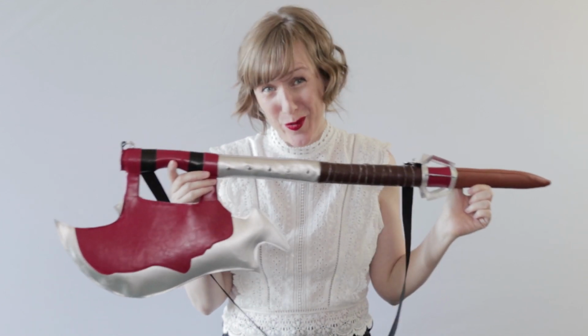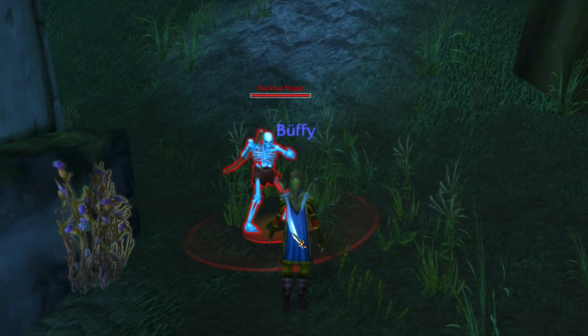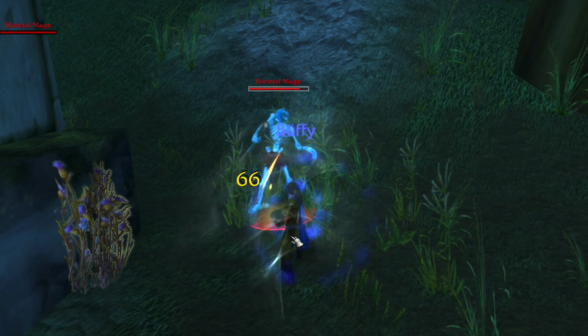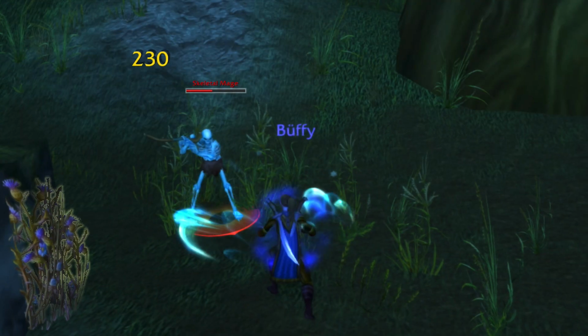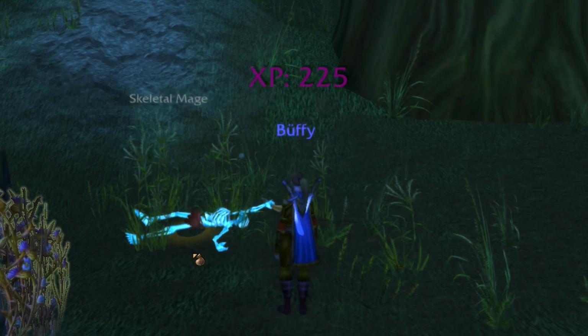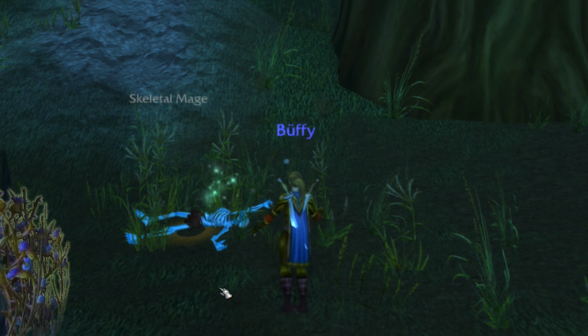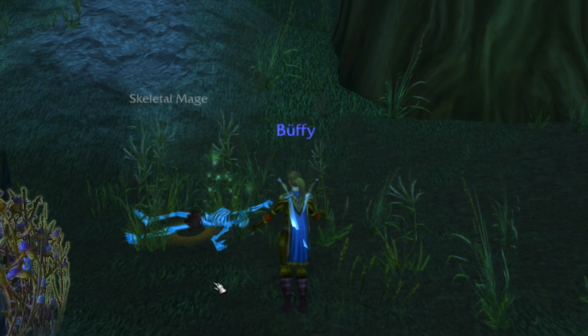Obviously, you can tell I'm a huge Buffy fan. I play World of Warcraft, and I think almost every server that I'm on, I have a Buffy character. Even though I started playing when World of Warcraft started, I still wasn't able to get the name Buffy because, you know, it's a very popular show and a very popular character. So as you can tell, I always have Buffy with an umlaut. It's the only way I could get it. I'm like, I don't care. Buffy. Buffet. Oh, and I got a little friend joining me.